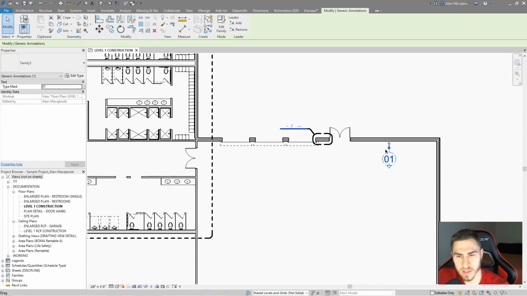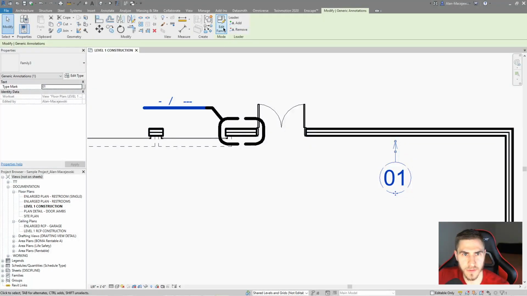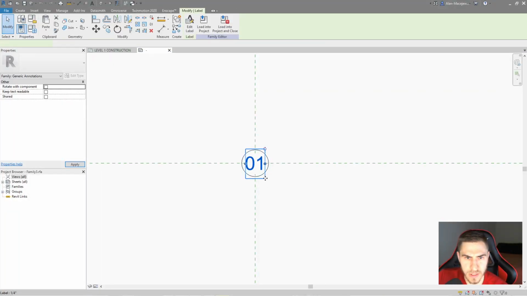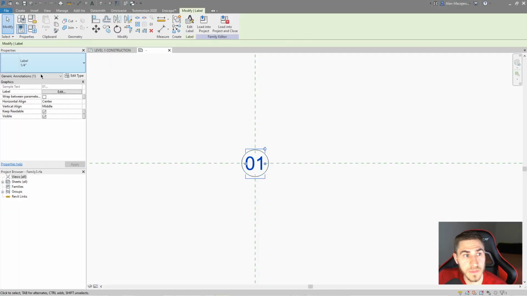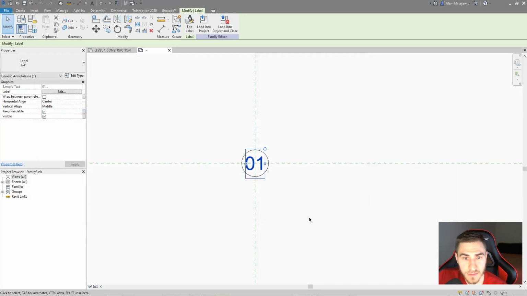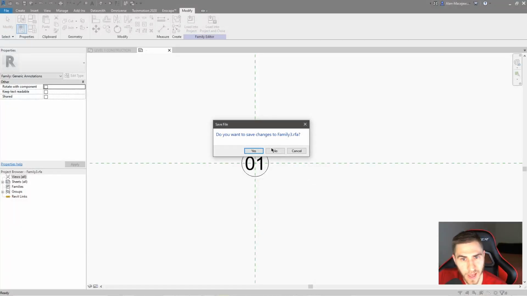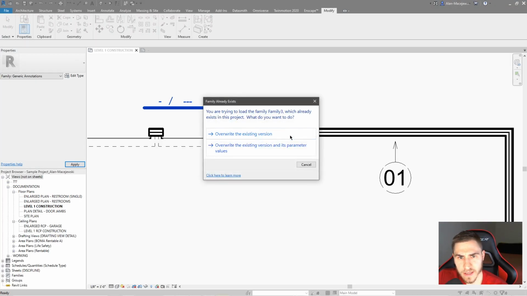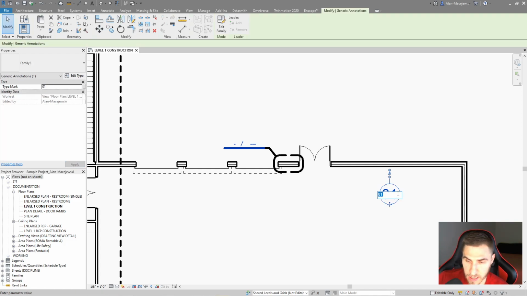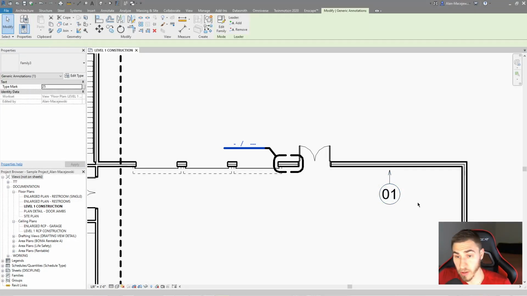Of course, maybe at this point you'll notice I'm cutting off the circle a little bit. So what I probably want to do is change this from opaque to transparent. Just have to be cognizant of what's behind it. That's perfectly fine. I can load this back in and override it. And now I can see that I've got my full circle there. Of course, I can change this to any number I want. It's working all the same.